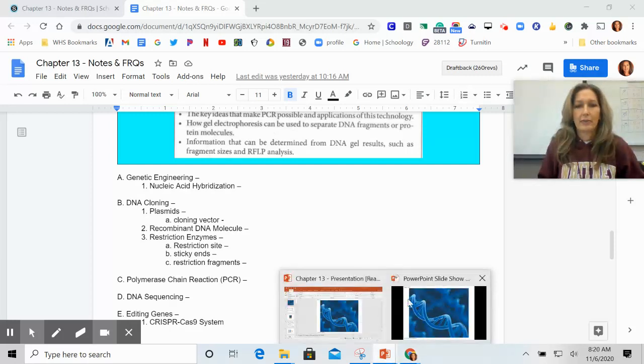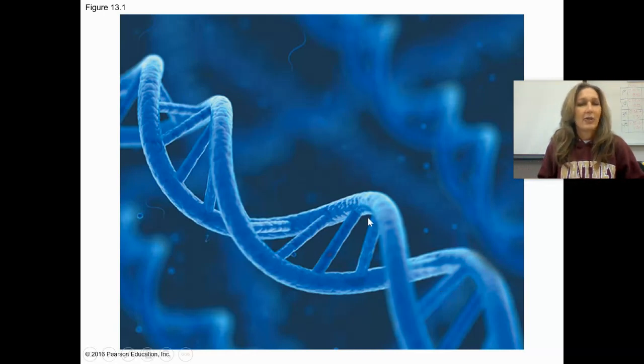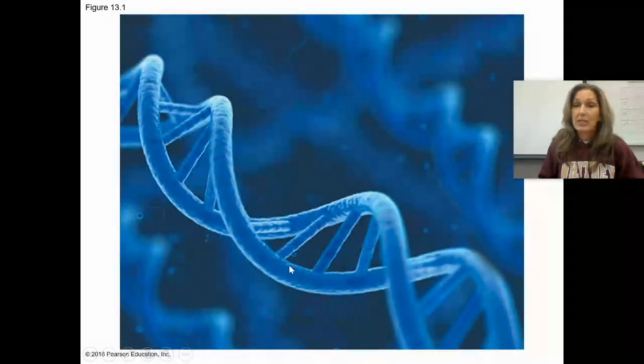Let's go back here. Okay, so DNA, here you go. Here is your double helix. So you've already seen this structure lots and lots of times. What we now need to make sure that we are familiar with is understanding this double helix. What is making up this backbone? What is making up then these rungs of the ladder in this double helix, making sure we're understanding our base pairing rules, the hydrogen bond interaction that's here. Also then how DNA actually replicates itself is what we need to do.